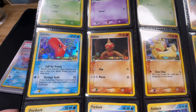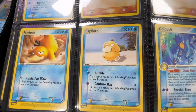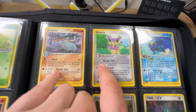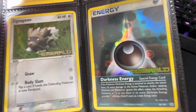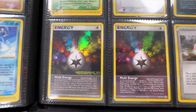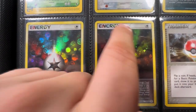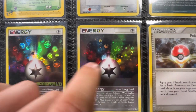Some more very nice looking EX Emerald reverses. We've also got a couple of Psyducks - we've got the Sandstorm one, we have the Team Magma one, and then we have the Golduck from Sandstorm, so we've got a little evolution line there. Very nice looking Donphan artwork. Delcatty. And even that Sharpedo is not a bad looking card - still find that's one of the weirdest names for a Pokémon. This is awesome - look at this reverse darkness energy from Emerald, symbols in the background look stunning, you've got the set symbol on the front as well. And two very cool multi-energies - we've got the Emerald one here, and we then have the Fire Red Leaf Green version with all the symbols. I actually probably prefer the Emerald - the holo pattern pops more in the Emerald than it does in the Fire Red.